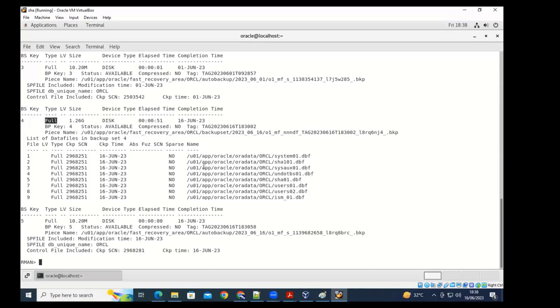So, final takeaway from whatever discussion we have done: the prerequisite for taking an RMAN backup is that the database should be in archive log mode. To take a backup, log into RMAN, simple command: backup database, that's it. How to check the location and size? list backup; semicolon. It is going to show you when it took the backup, how long it took, and all this. How long did it take? Yes, 51 seconds.